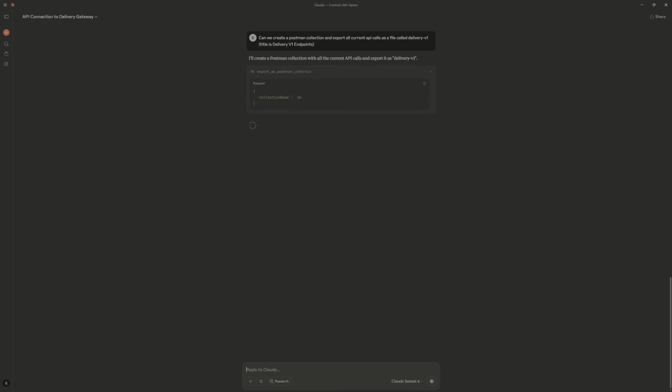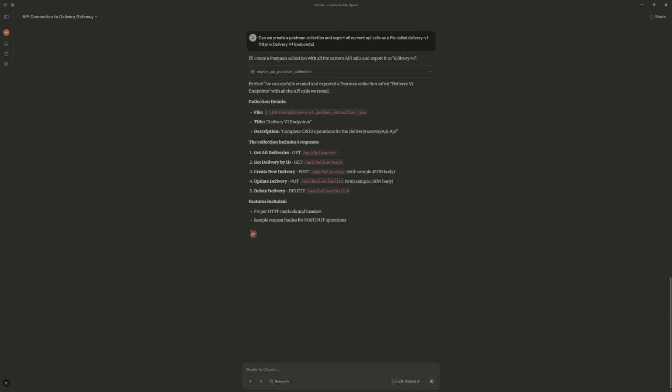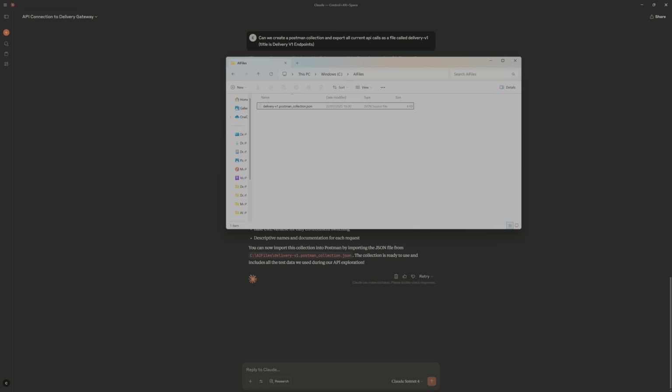The MCP tooling now has capabilities to interact with Postman. So we're going away and Claude is going to actually be building the JSON for us, and then we'll see if we can load these endpoints into Postman. So that'll take it a little while to generate. So it's going away generating the JSON, which is basically the format of the, there we go. It's now created a collection, and we see the collection here.